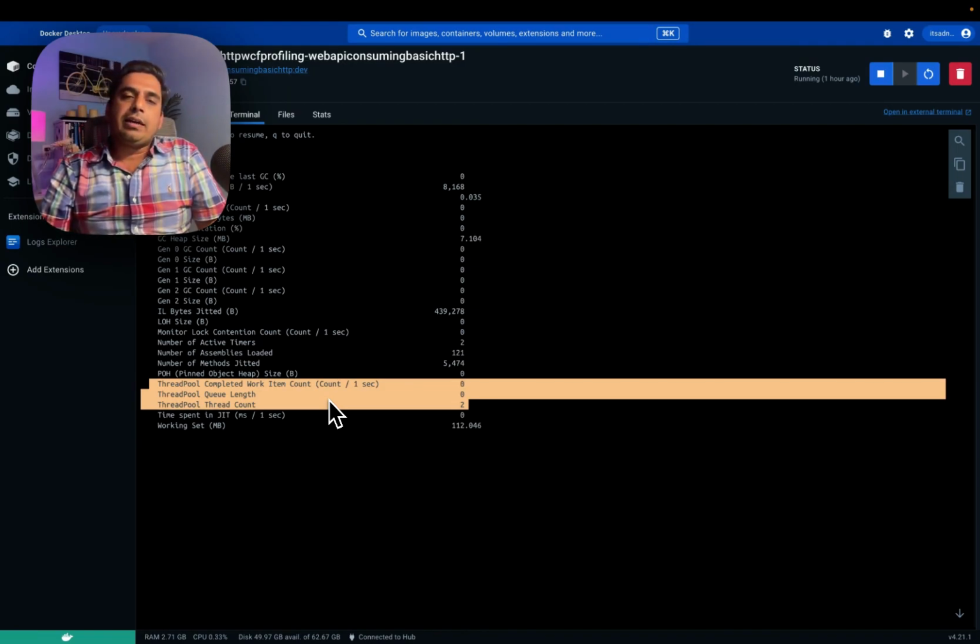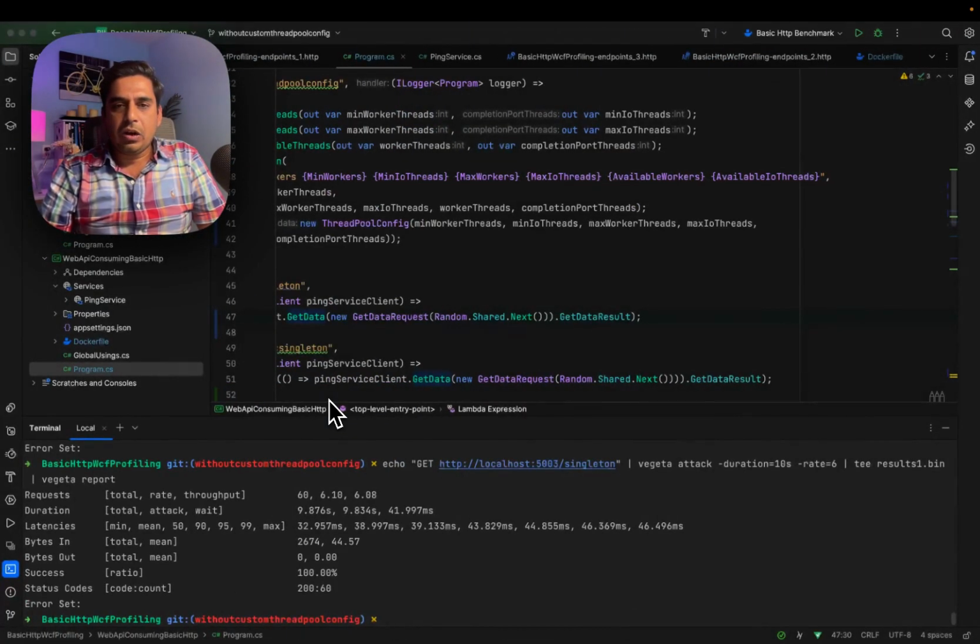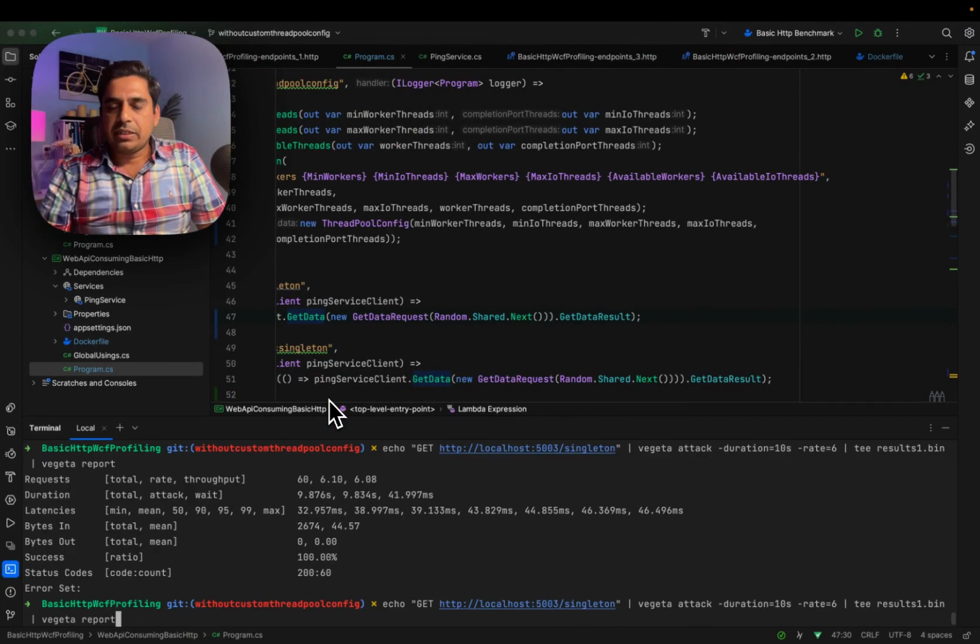So the .NET runtime introduces a thread when the minimum thread pool is reached. It introduces a thread after X amount of time. I do not know the exact time. I think it's per second. Each new worker thread will be introduced. But let's go back, and now we have enough successful responses.